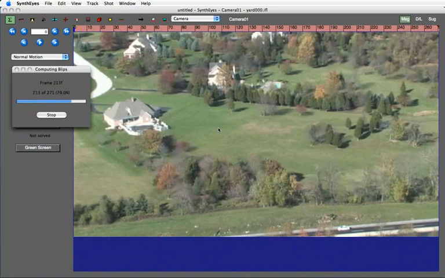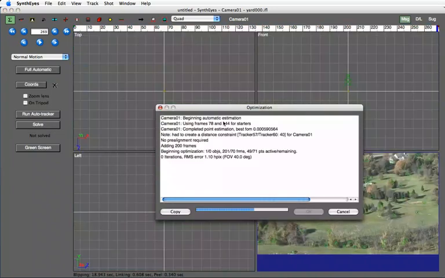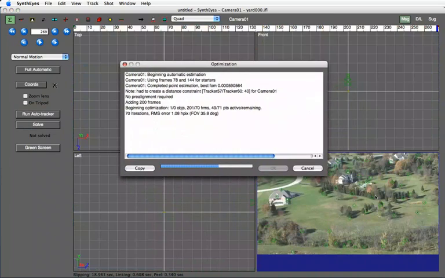It might also be possible to set things up to do it as a four-corner pin within After Effects as well. SynthEyes has gone and analyzed the shot and set up some 2D trackers here. Right now it's scanning through the shot and looking for exactly where the camera went and where all those particular features are located.